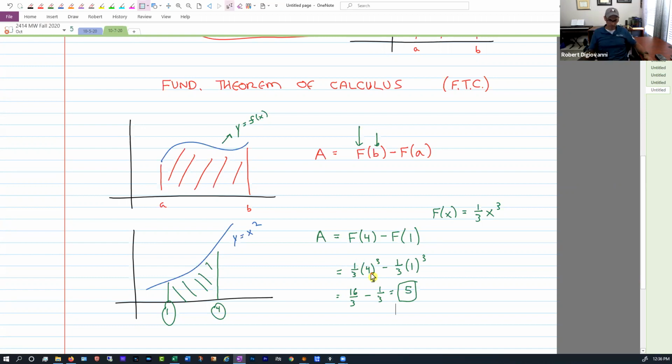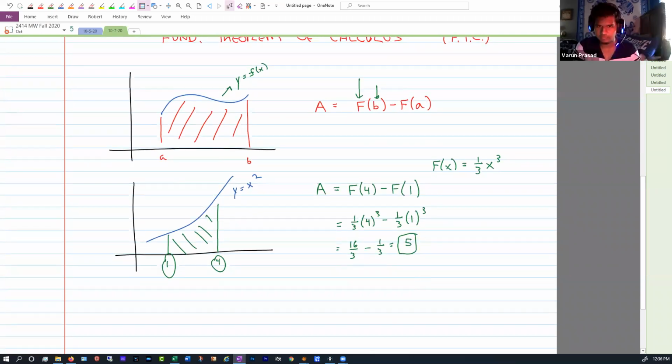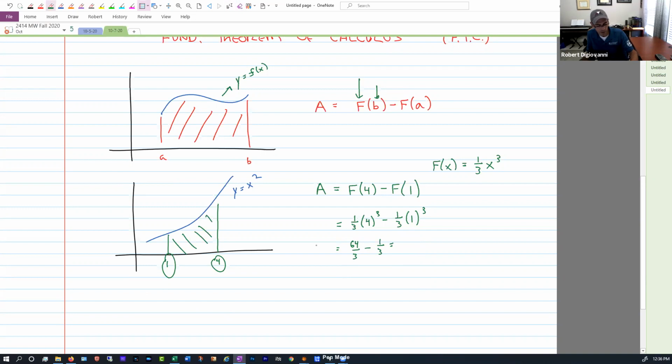Am I doing my math right? No, I totally jacked that up. 4 cubed is 64. Hold on, this is 64/3. I canceled something, I was just being dumb. Okay, so this is 64/3. So this is 63/3. Is that right? My math still seems off. 21? Four times 4, 16 times 4, 64 over 3. Okay, there it is, 21. That's the area under there, exactly 21.